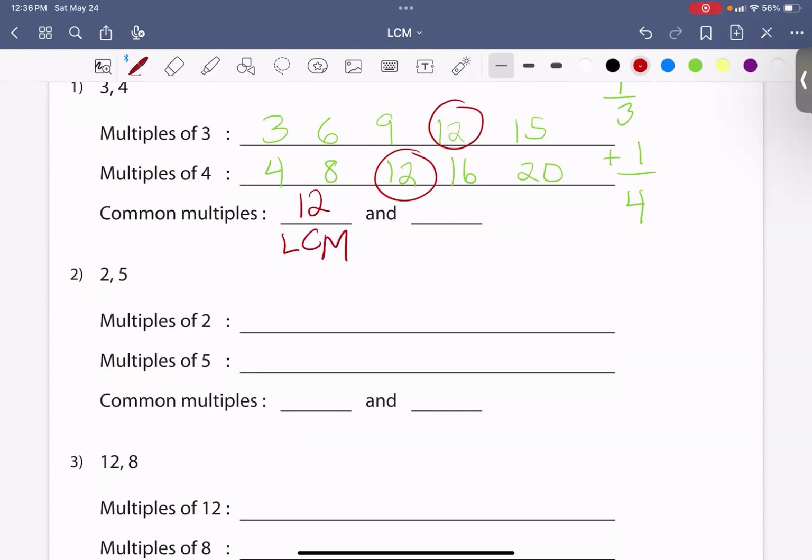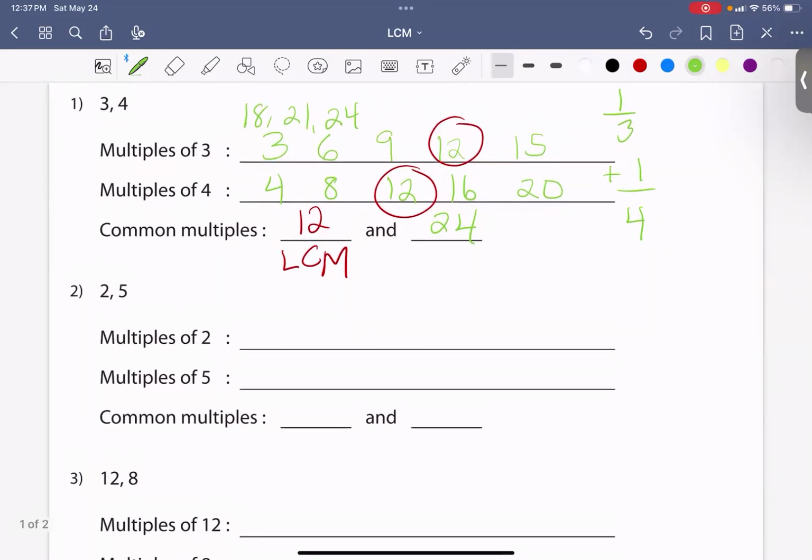There are more multiples. If I were to continue to write out the multiples of 3, the next multiple would be 18, because 6 times 3 is 18. 3 times 7 is 21. The next one will be 24. So another multiple they have in common is 24. But I'm not interested in the other multiples. I just want the least common multiple because I won't have to reduce my fraction in the end.